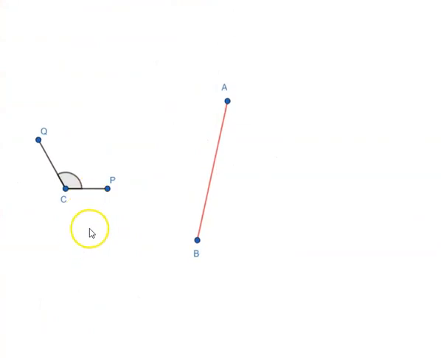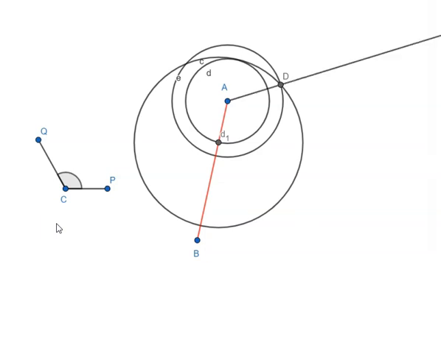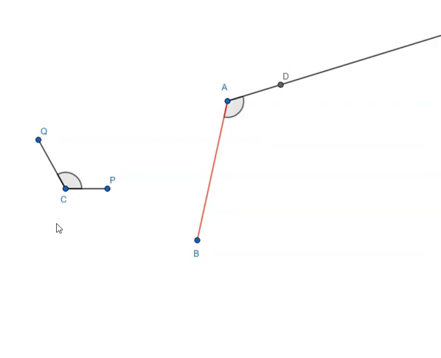Now let's look at the case where the given angle is an obtuse angle. So let's see how we can construct a circular segment which contains an angle which is equal to this obtuse angle. So again, we draw a line at A which will form an angle equal to PCQ on AB. So we know how to do that. And we draw a line. And now we can get rid of these. So now this angle BAD is equal to PCQ.